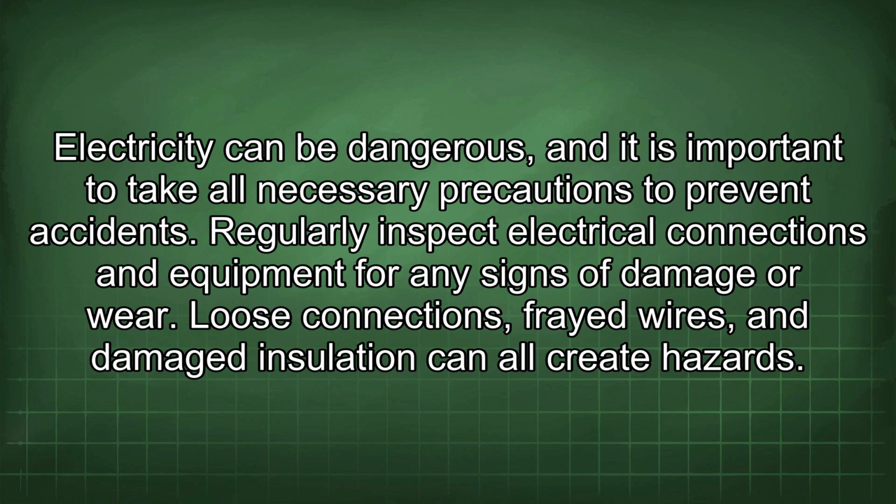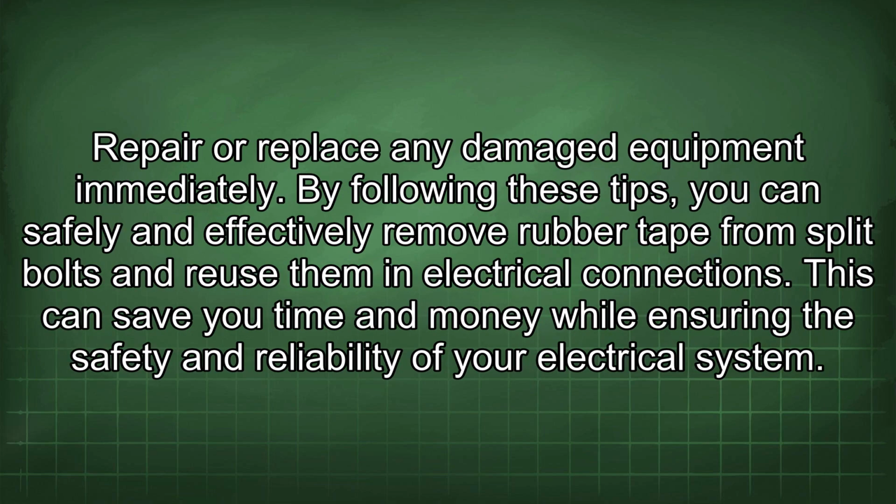Regularly inspect electrical connections and equipment for any signs of damage or wear. Loose connections, frayed wires, and damaged insulation can all create hazards. Repair or replace any damaged equipment immediately.